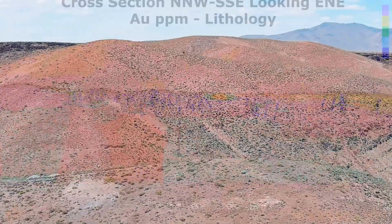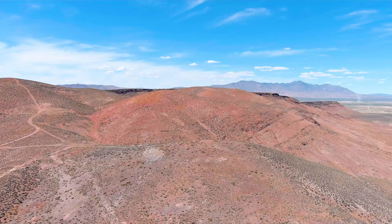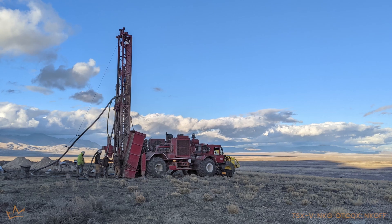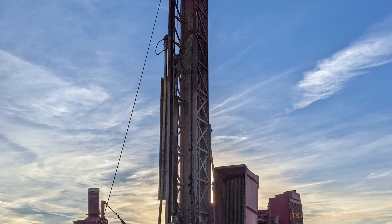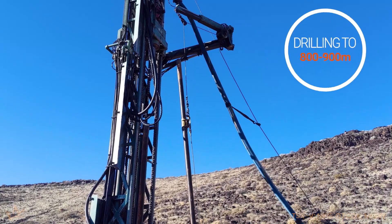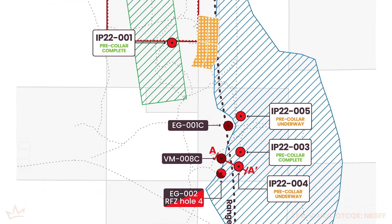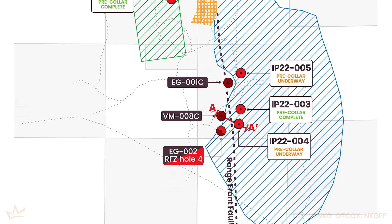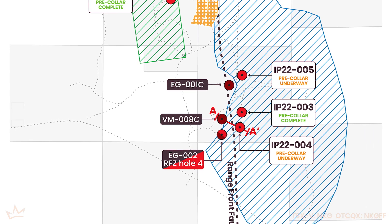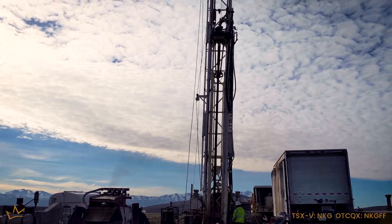The 8C had a low-grade intercept, but it was a Carlin-style interception. That's what's exciting about Iron Point — this is the first time anyone has gone deep enough and hit Carlin-style mineralization within Warfield Rock. When you do that, you've got to keep going, you don't stop. Nevada King is engaged in a deep drilling program down to somewhere between 800 and 900 meters depth. The objective is to locate the lower plate sequence that was hit in 8C and track the mineralization within that lower plate to try to home in on grades which could be potentially economic.